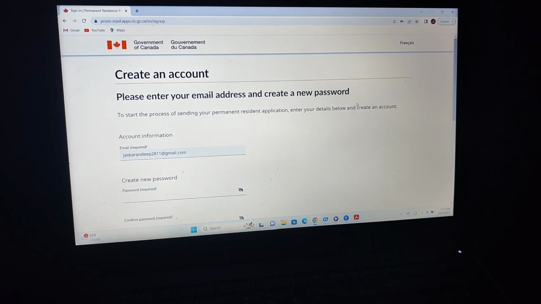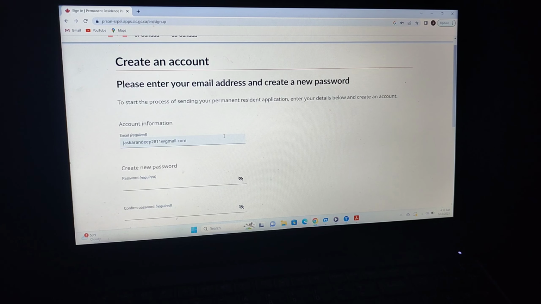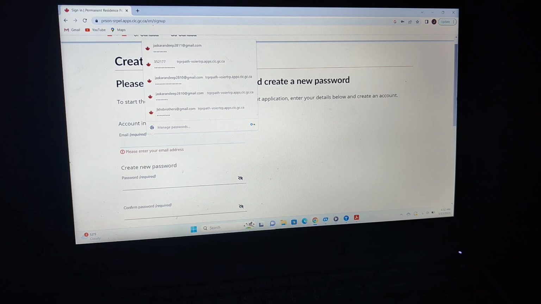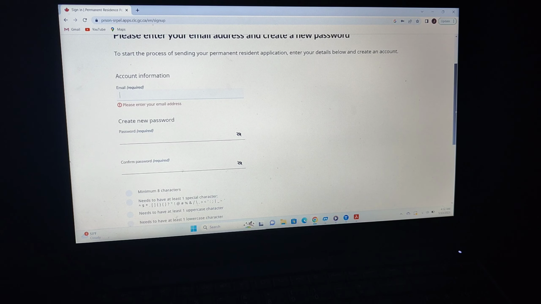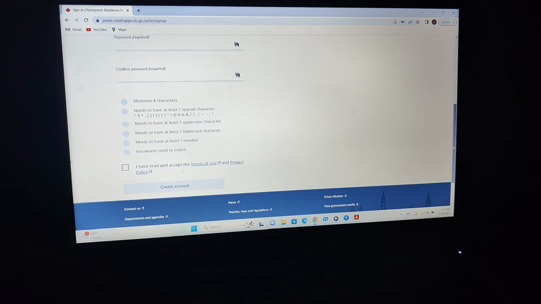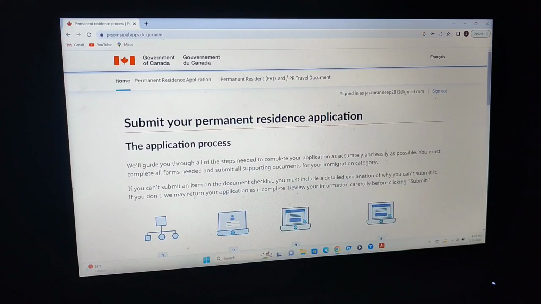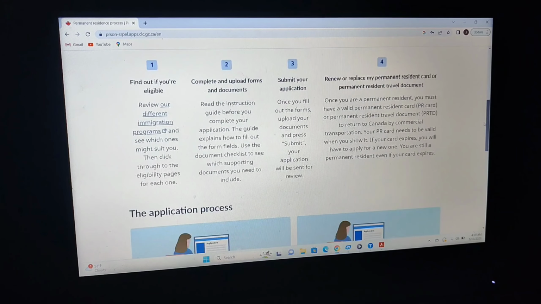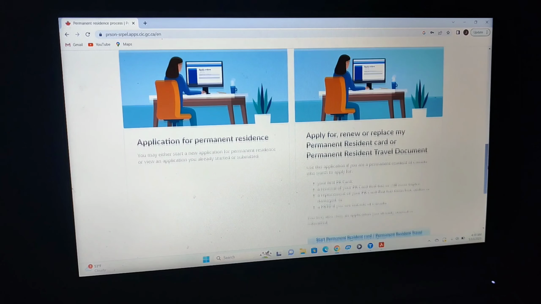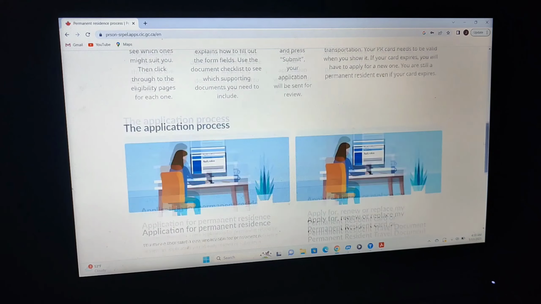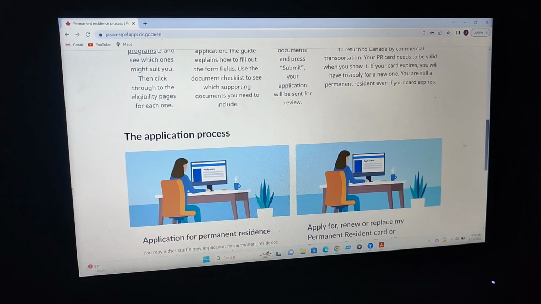But we're gonna go and create an account. Yep, it's showing it again. But anyways, you will put your email here, which is pretty secure. Put your email here and then password, and that's it, and then you will have an account. Then after confirming that your email is correct, you will get an OTP, and once you're registered, you will have this page opened up, this one right here.